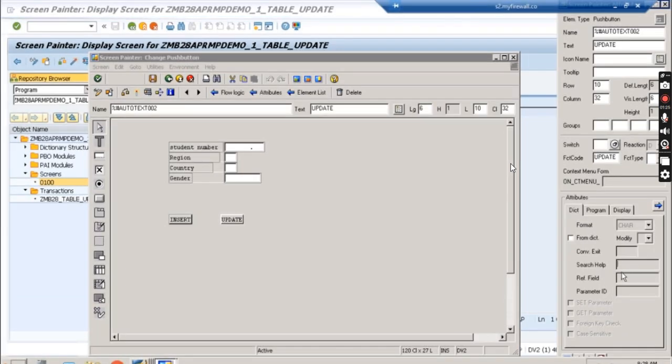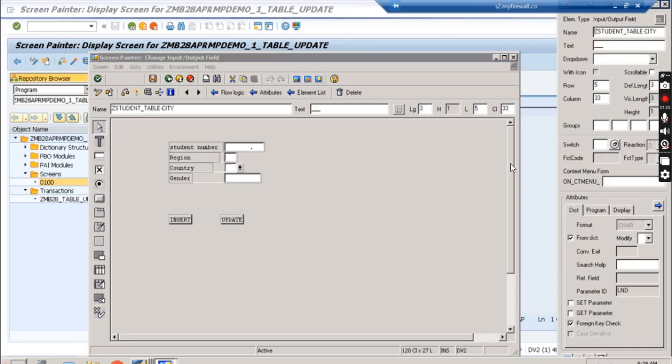So if you want to see the name of the search help, from here also you can see for which value the country was coming, right? The parameter ID, this one here is not coming, maybe it's taken directly from the data element, that's why. What I want to show you is how to mark it mandatory. You will get one option over here to mark this one as mandatory.